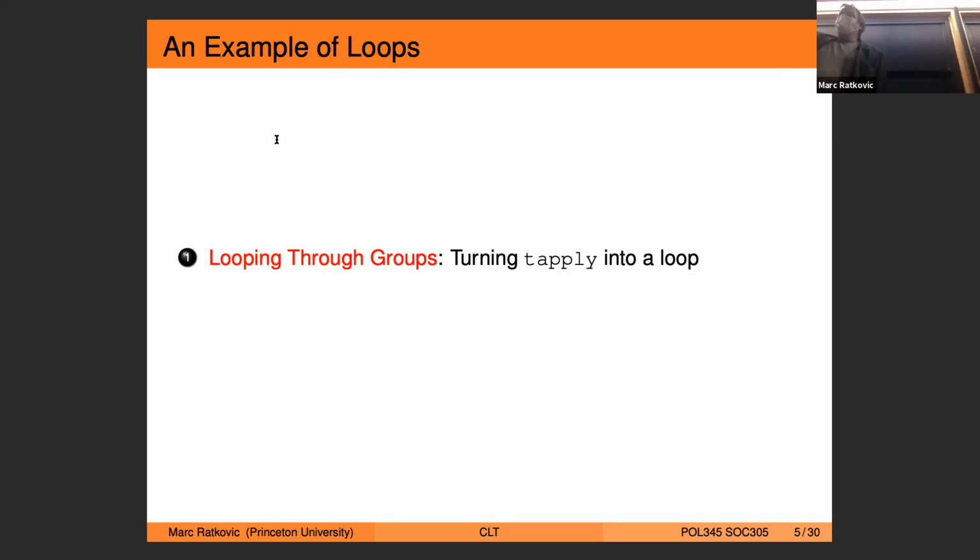It allows you to say, I don't want to do this one thing. I want to do this one thing a whole bunch of times to different subsets of my data. That's why we're focusing on it. It is very much the hardest part of this course. After loops, you'll find R is going to be like, run a regression, and there's a command in R that does it. Now do this, and there's a command in R that does it. It's going to decrease quite a bit after this upcoming week or two. All right. Loops give you the ability to do really, really cool things. That's why we're teaching it. It's sort of a gateway to data science type work.